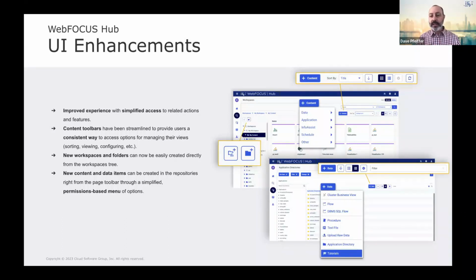Common controls. I can trigger workflows from the plus content button and the menu system here in workspaces, or a similar button, a plus data button over in the application directory side. So you can see how we spent quite a bit of time taking special care to make sure that as you navigate through the different areas of the hub, it really feels like one platform. It's one cohesive platform that then gives you access to all the other areas within. So this was a challenge for us, and I think it's a real vast improvement at bringing it together and making it a highly usable experience.